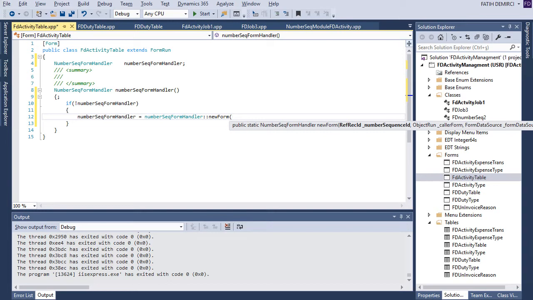So I can find it from different places like parameter tables, etc. But we didn't create a parameter table for activities, so we need to find it from our class.